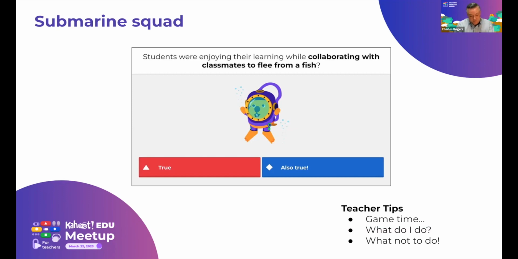Things not to do: because it's student-led, it frees up the teacher. And so I'm able to walk around the class and I can either help or hinder my students. If I'm in a good mood and I want to help the students, I'll help the students that need more help with choosing the correct answer. Or I might want to hinder some of the other students by pushing the wrong answer on the machine as I walk by. This creates some rapport with the students, and we just have a good time doing that.